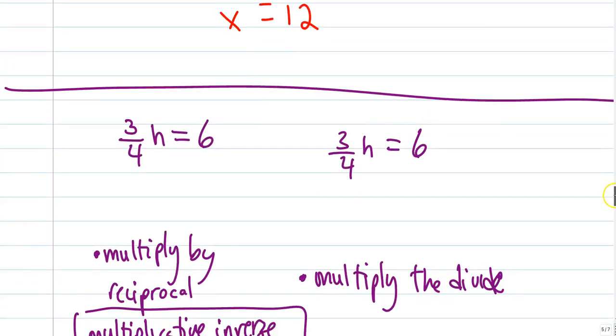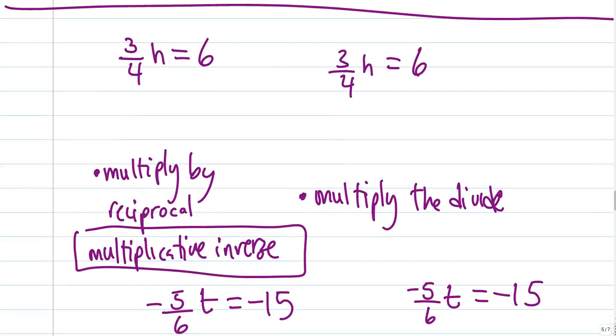Now here's where things get a little complicated, because there's two ways to approach this, and I'm going to show you the left way, and it's kind of the way I was taught. Then if you prefer the right way, I've seen a lot of students do the right way, and we'll talk about it. But here, 3/4 n equals 6. N is being multiplied by 3/4. So I'm looking at this going, or maybe it's an h, I don't know. But the idea is, how do you undo multiplying by a fraction? And you're like, I don't know, divide by a fraction? That's not fun. It is not easy to divide by a fraction.